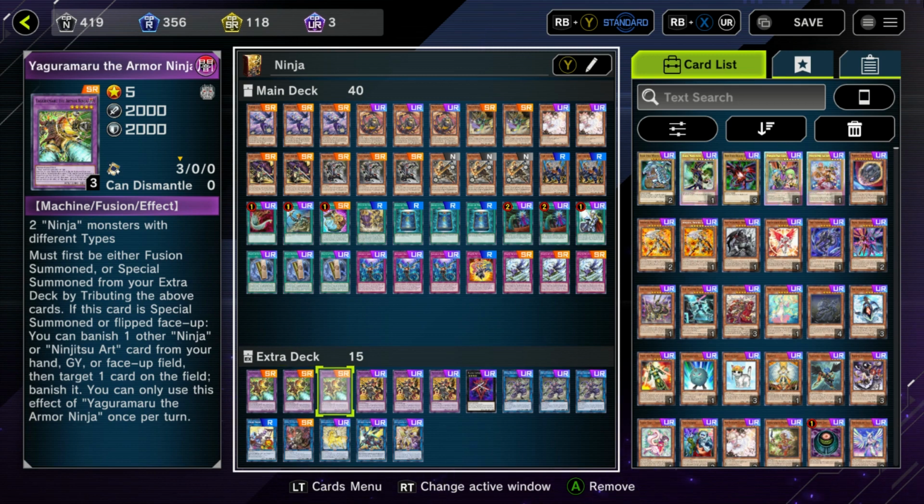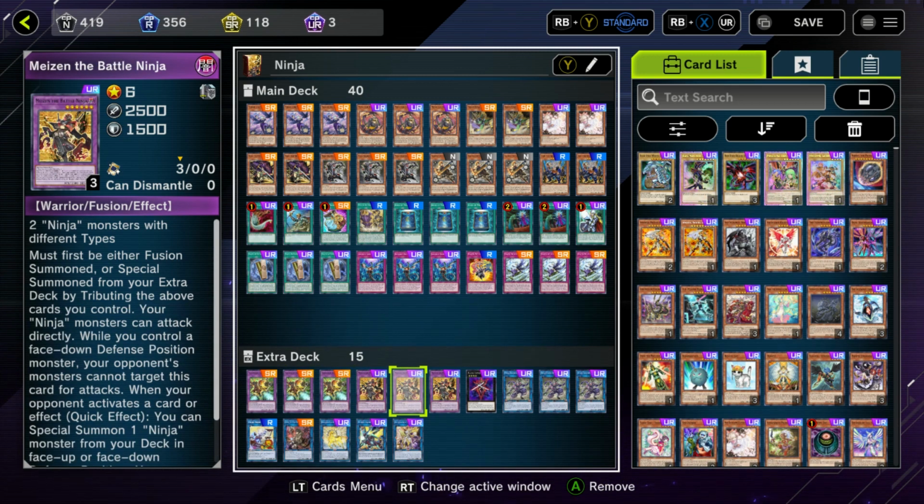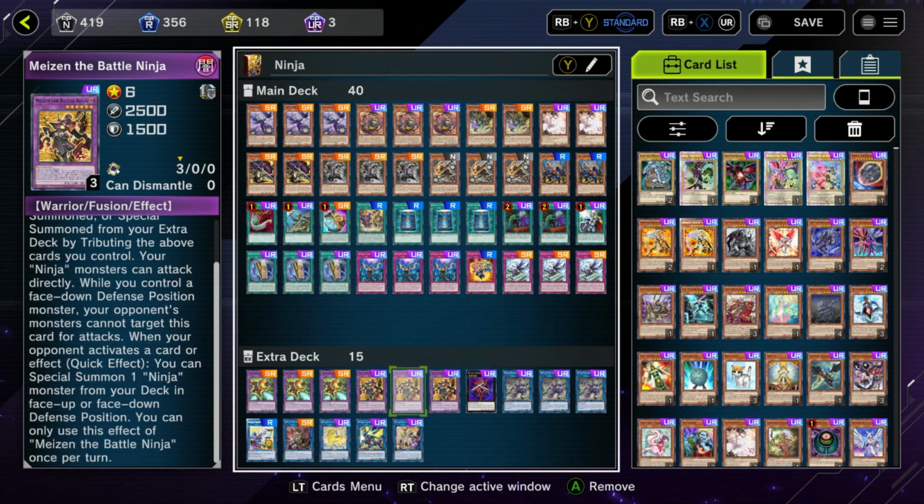Next is 3 copies of Mazen the Battle Ninja, another fusion monster that requires the same materials and has the same summoning conditions, and its effect says your ninja monsters can attack directly. While you control a face-down defense position monster, your opponent's monsters cannot target this card for attacks. And when your opponent activates a card or effect, you can special summon one ninja monster from your deck in face-up or face-down defense position. So if your opponent still has some set monsters, this card allows them to attack around them, so you can use them later. And of course, special summoning monsters from your deck is always a good thing.